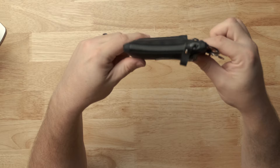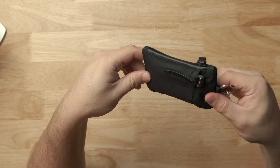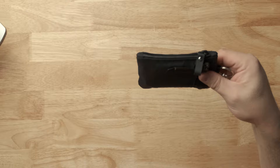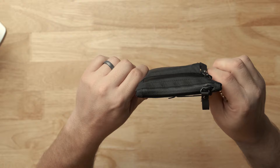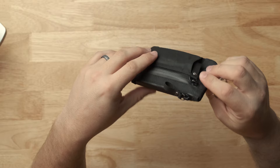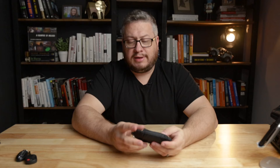Let's talk specs. The material it's mostly made out of is an X-Pack fabric called VX-21. I don't know enough about technical fabrics to differentiate between types of X-Pack, but the X-Pack material comes from the same type of material they make sails out of. It's a ripstop-style material, so it's pretty tough and water resistant — weatherproof, let's call it. Not necessarily waterproof like you can dunk it in, but if it got some rain on it sitting on a table, I think your products inside would be okay.